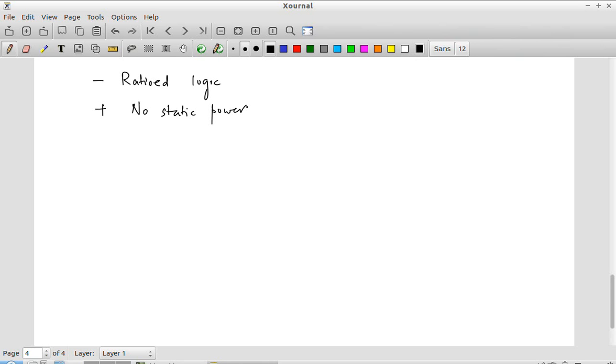Remember, by static power, I'm not talking about leakage and subthreshold leakage currents and all. I'm talking about an active current flowing through the circuit. Subthreshold leakage will always be there. That is different. That is not what we are talking about when we talk about static power. Okay. What about VOH and VOL? What is VOL? VDD. VOL? Ground. Right? So VOH and VOL are fine.